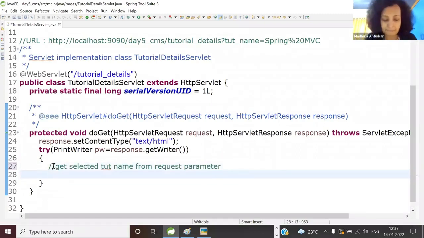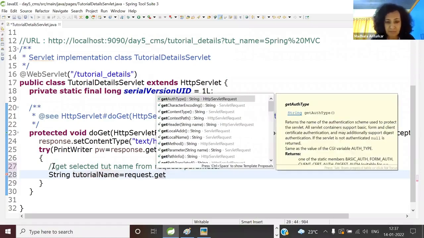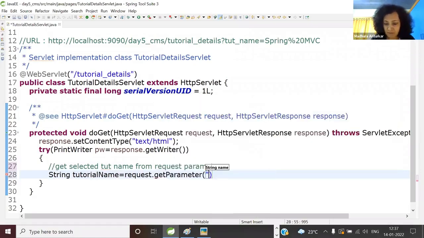So I'll write the left-hand side, String tutorial title, or you can say name, whatever. Now it is a string, so there is no parsing required. getParameter, and in goes the request parameter name. So what is that request parameter name? tut name.